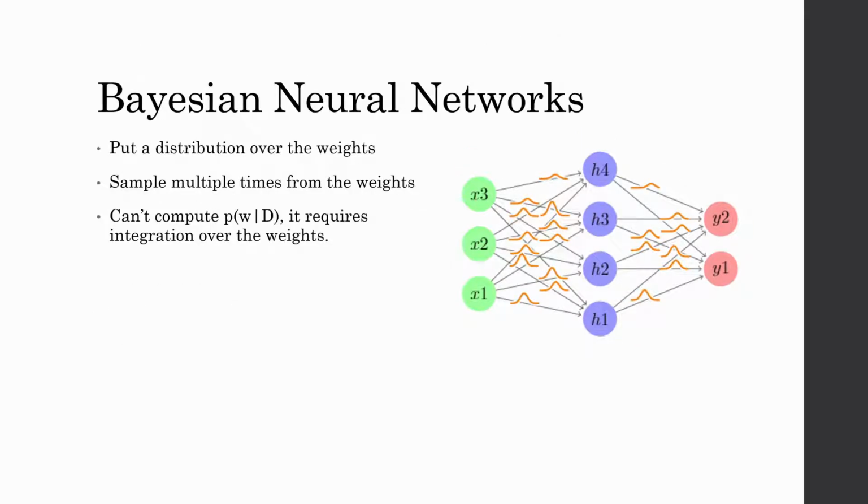We're going to use Bayesian neural networks. Bayesian neural networks differ because instead of using these fixed values, we use a distribution of values. And we call this the posterior distribution over the weights, P of W given D, the probability of the weights given the data. What Bayesian inference does is it tries to compute the entire posterior distribution for all of our weights, which can be very computationally expensive or computationally intractable, as we say.